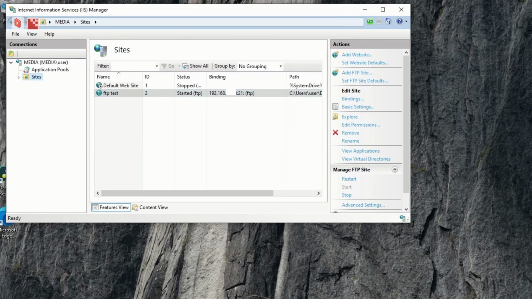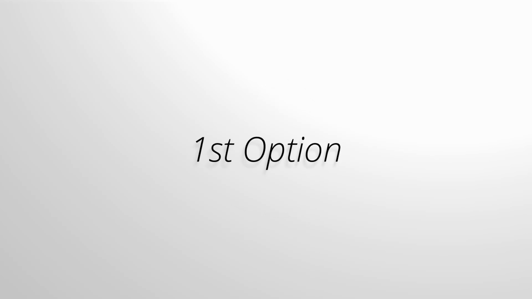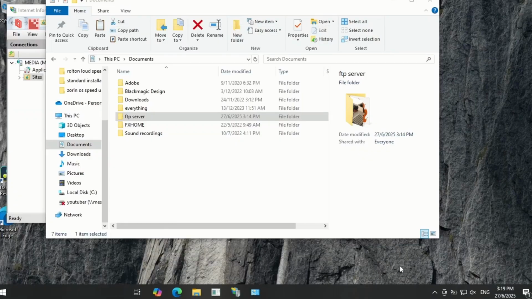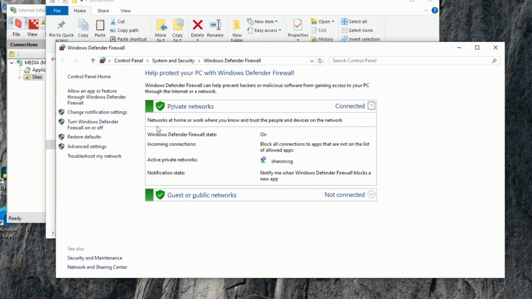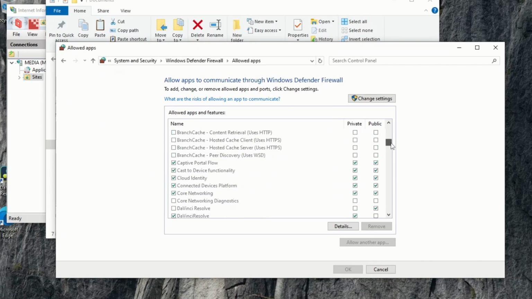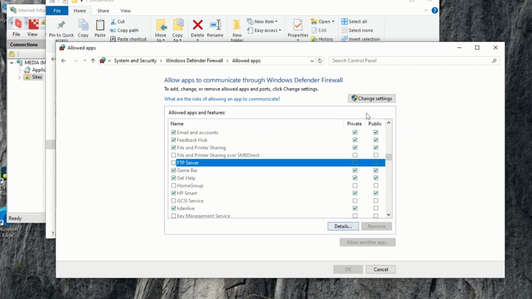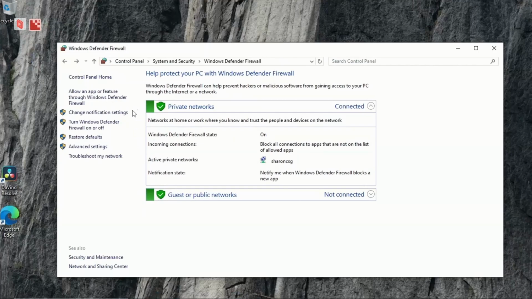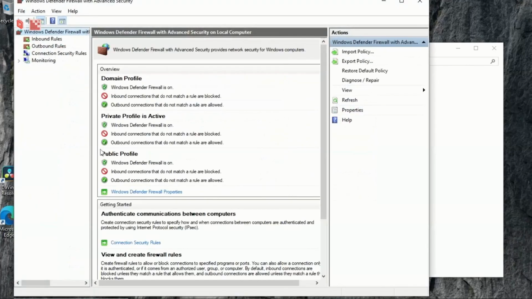So we are going to use the first option, if you want to open it to the world to see, then you need to go to Firewall, add this. Now this is the first option and basically the safest option. So first you go and search for FTP server. Make sure you go to change settings to allow this FTP server. Then you need to choose if you want private only or public also. You can choose this, it's up to you. I'm going to choose the easiest for this demo. You can make it more secure if you want.